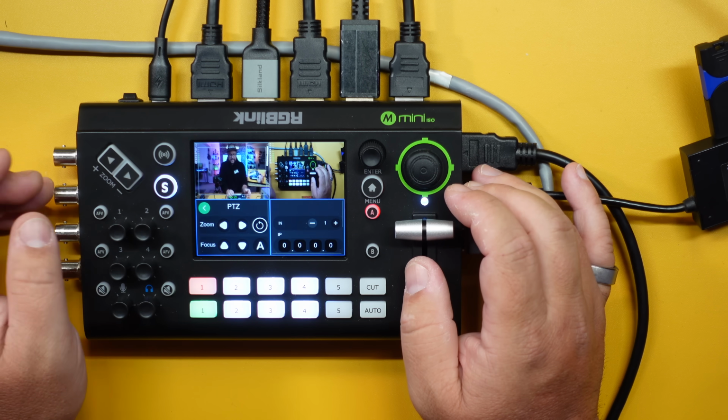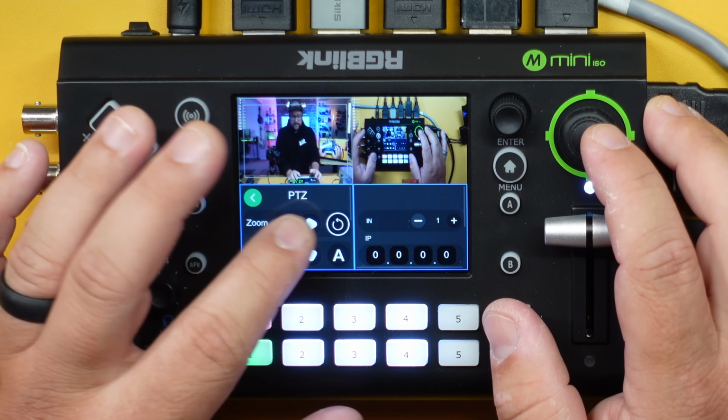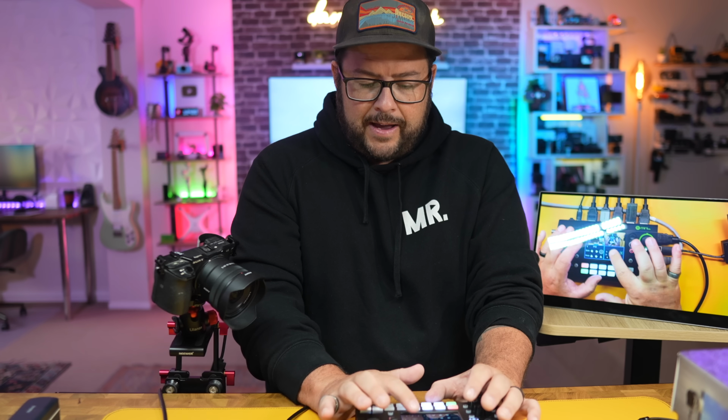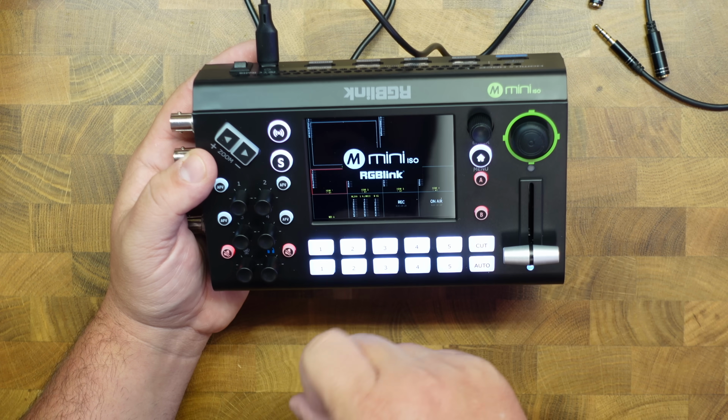Then you have your PTZ control. This is where you can access your PTZ cameras, and you can zoom just by that if you want to, or even focus, have it on autofocus, up to 5 different PTZ cameras you can control. So that's basically the RGB Link Mini ISO.